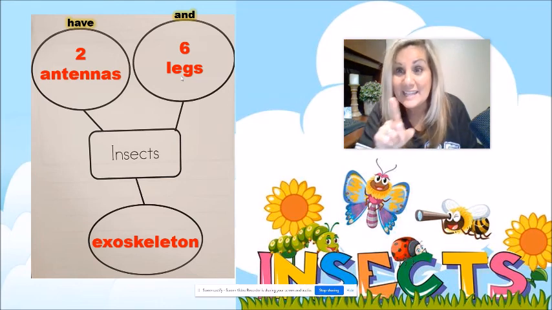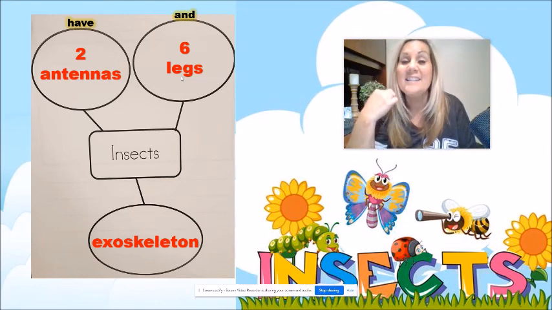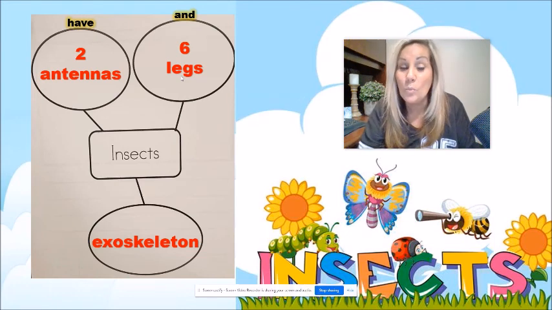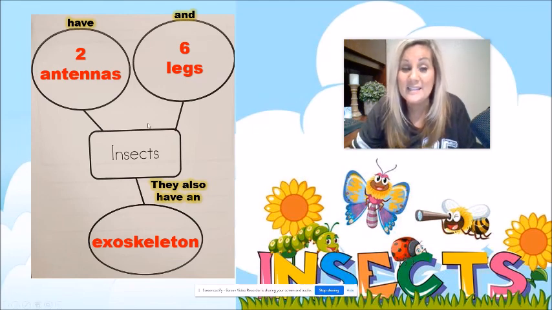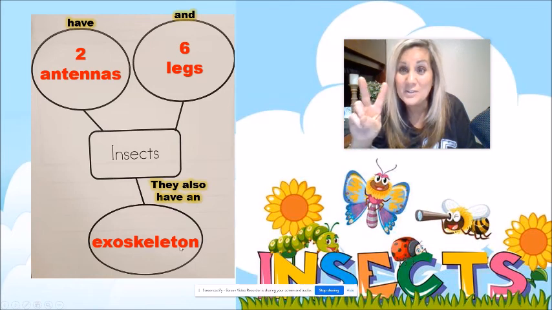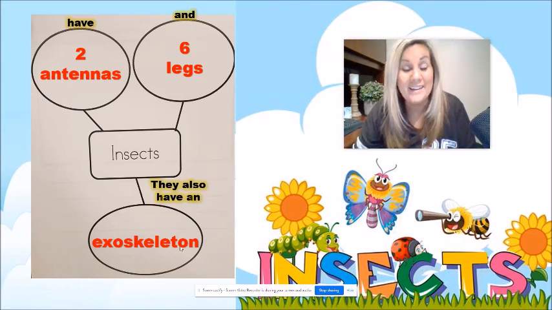Okay. Next thing we're going to do is look at our second sentence. So we are going to add a few extra words and we're going to put them right in there. Do you see it? And this is what it says. It says, they also have an exoskeleton. That's going to be our sentence number 2. Okay, so sentence number 1 is going to start right here in the middle, and you can read it with me. Look at my little buzzer. Oh, here he is. Bzzz. Ooh, just like a little insect.